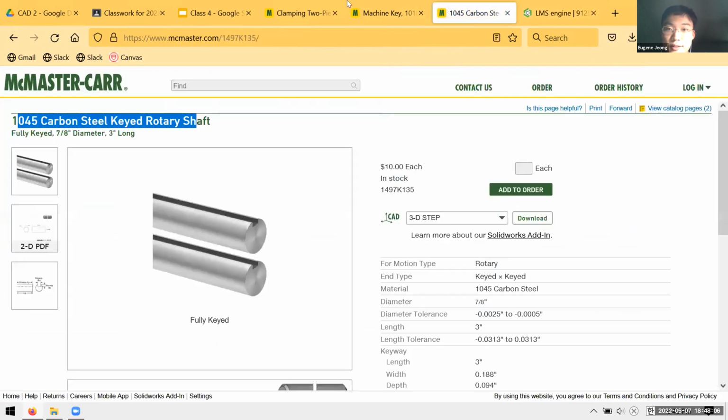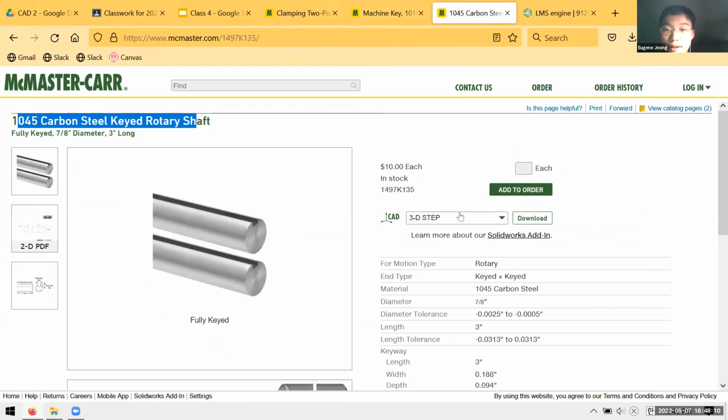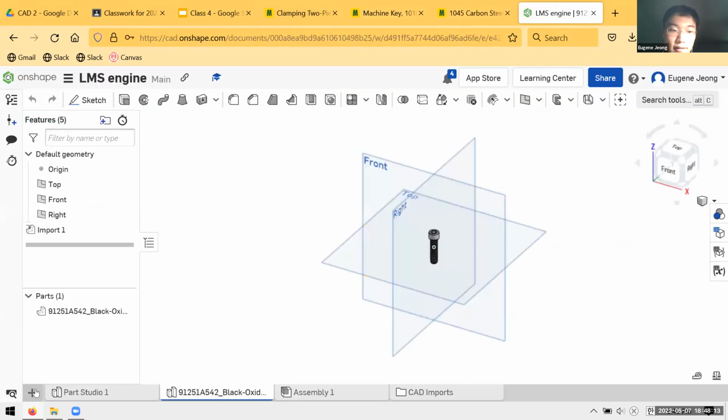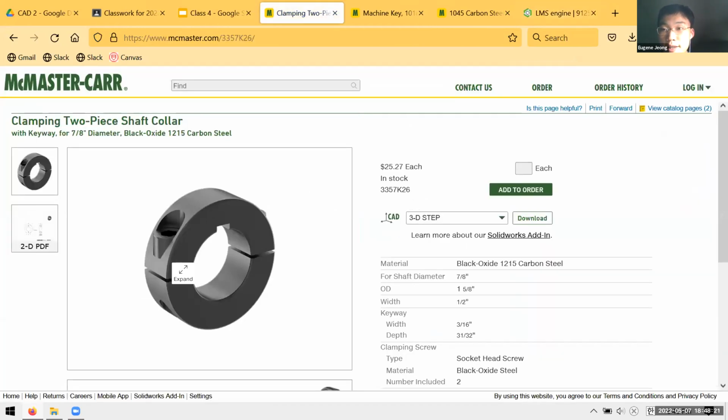So you saw I just went to the links, I hit download on each of the parts, and pretty easily I'm able to import the components. This two-piece shaft collar is an example where you have multiple bodies in a single part.